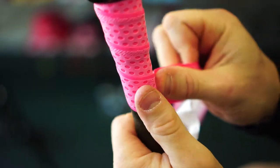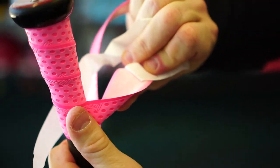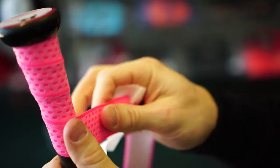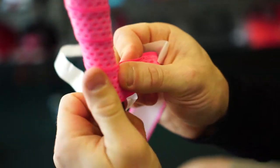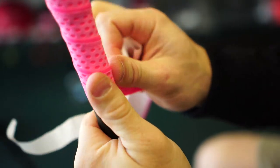You also want to be sure to only release a little bit of the backing at a time. You don't want to release too much at once or else you'll have the Lizard Skin stick to itself — and that wouldn't be good. So you just continue all the way down the bat. Lizard Skins are pretty long, so a lot of baseball players don't like the grip to go very far up the handle.